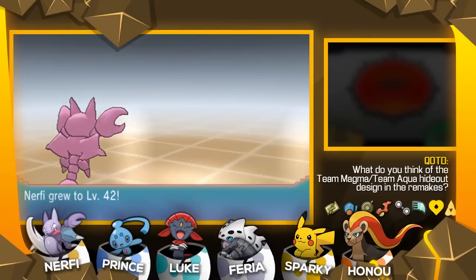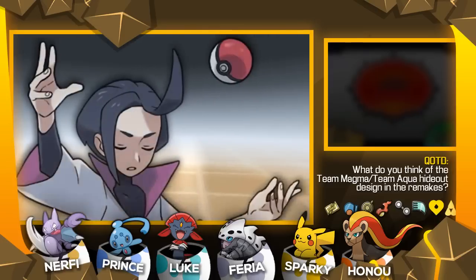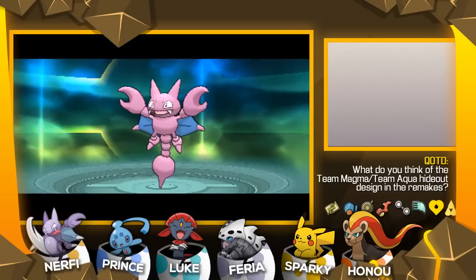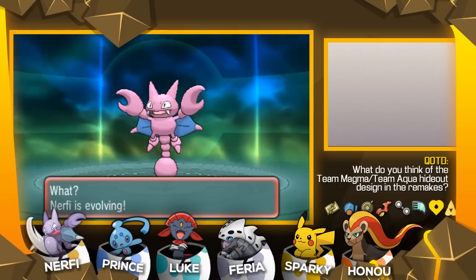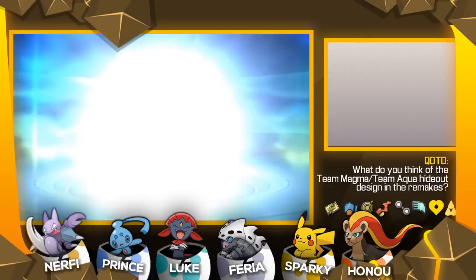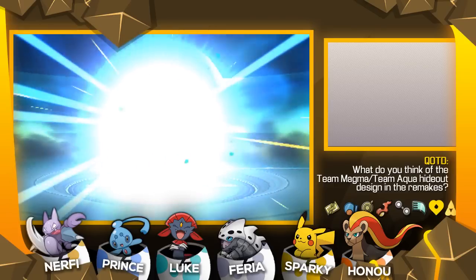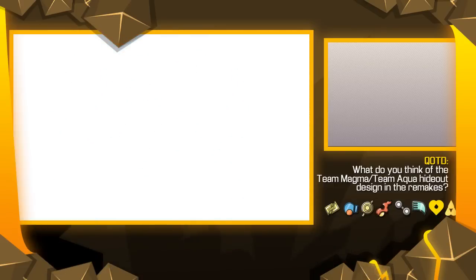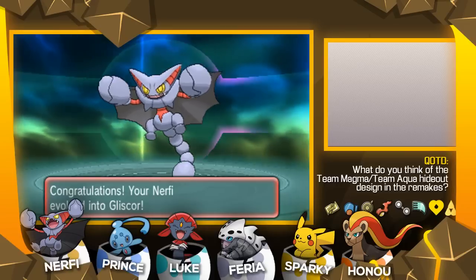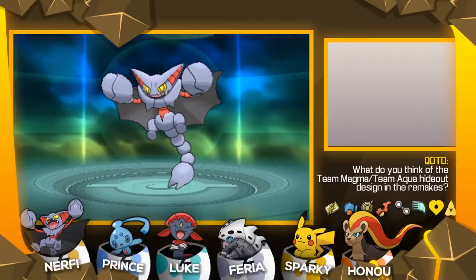Boom, and we can get ourselves a nice and powerful Gliscor. Let's do this. Second Joshua is gone. Goodbye, my friend. Okay, Nerfy, our first Pokemon in the Egglocke, actually. Get evolving. It survived 42 levels as a Gligar. Now, here comes the one, the only Gliscor. Boom. Powerful, man. Look at the power there.